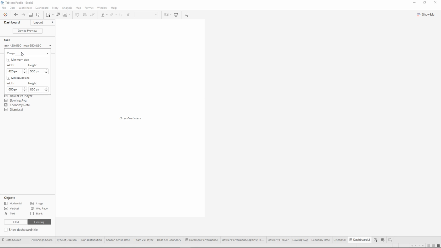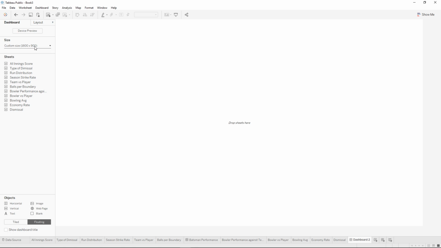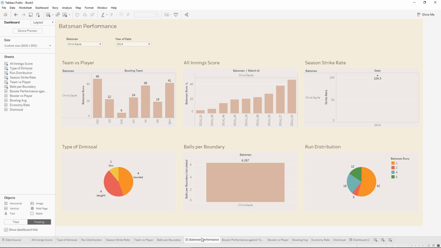Okay. We're going to make it what we made it before. 1600 by 900. And you can see all of our sheets are showing up. But let me show you a quick trick here. This dashboard uses all of the batsman sheets, and we don't use any of the batsman sheets again inside of the second dashboard.